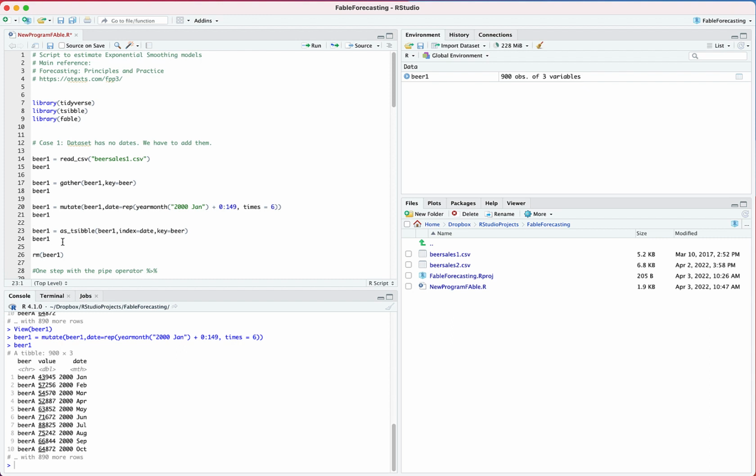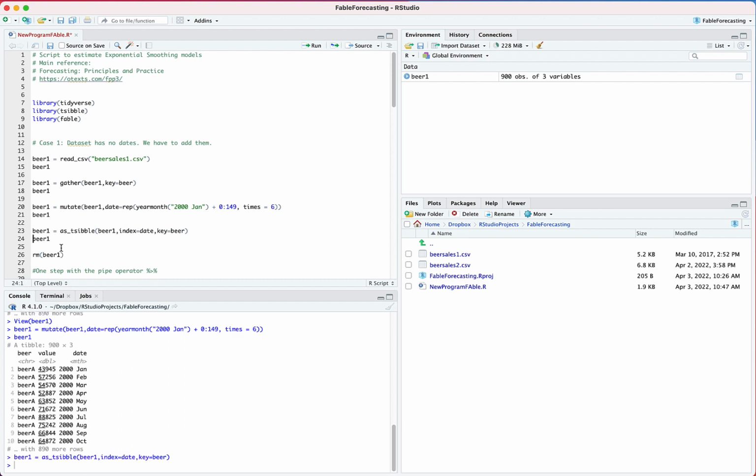And finally, we're going to create this new object. This is like a data frame, but the ts means time series. So it's a particular form of table which has incorporated this information about time. So we have to say what's the variable that measures time and what's the variable that gives me the different types of beer. So the variable for time is date. We just created it. And the variable for the different categories is the variable beer. Okay, so let's run it.